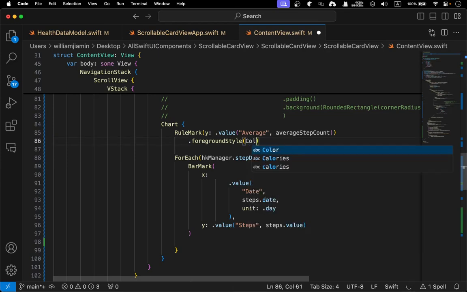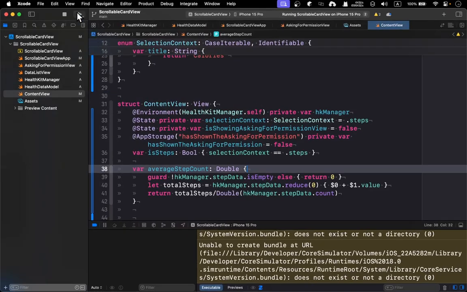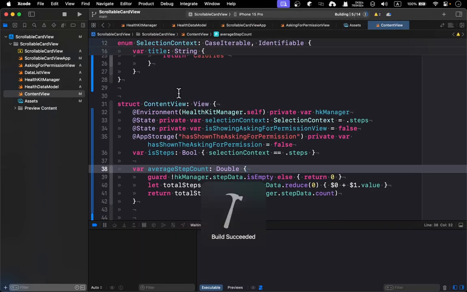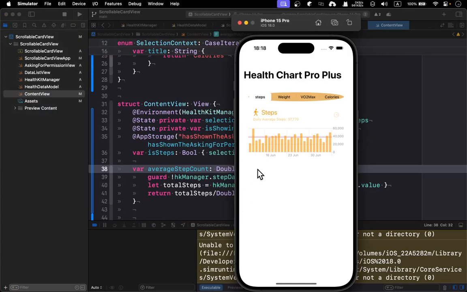We can add the color, say orange. Can I add a pink line? It's much more outstanding, and you can change the opacity as well. Maybe 0.5. I have no idea what this will bring, but hey, let's just play around with this. Just wait. Yeah, that looks pretty good. So we have these daily steps, and we have this average line here, right?